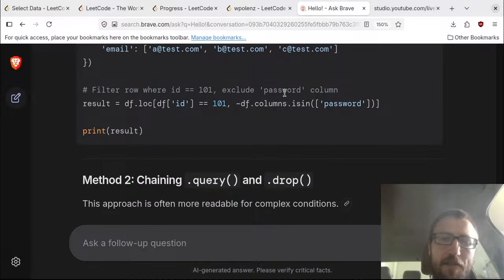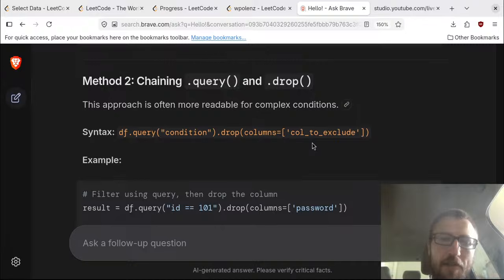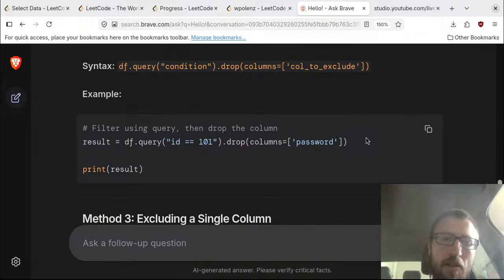Interesting. So I can use chaining, query, and drop. More readable for complex conditions. Query condition, drop columns to exclude. That's maybe easier. Let's do that. I like that one better. Query, drop. That one is a lot better.